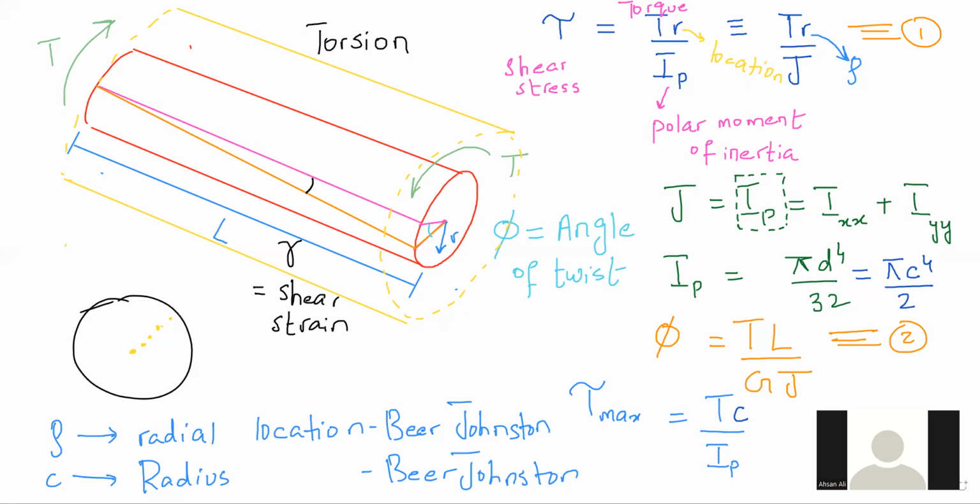I will explain. Look, if you are holding this object and you're twisting it from this side, okay? Let's say you ask me to give you the shear stresses on this section, right? So what you will do, you will imagine cutting it and you will throw this part away. Or you will cut it and you will throw this part away. Now, when you have cut it, on that cross section, you have one torque.